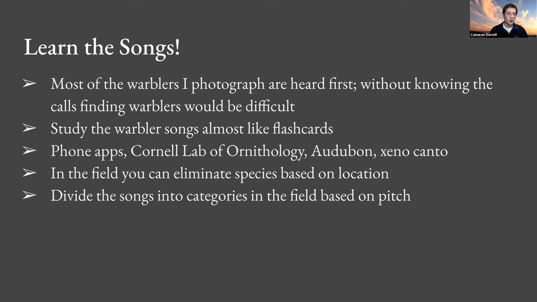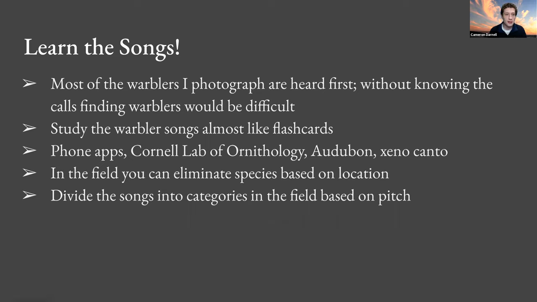In the field, you don't have to know all the warbler calls in one go when trying to identify them, because you can eliminate species based on location and habitat. Say I'm in a spruce forest in New Hampshire. I'm probably going to be listening for blackpoll warbler, magnolia warbler. Maybe if there's a little brushy hedge grove, I might listen for mourning warbler, chestnut-sided warbler. If I go to higher elevation, I might be listening only for blackpoll warbler. If I'm in New Hampshire in a spruce forest, there's not going to be a prothonotary warbler, so I don't even have to think about listening for that bird.